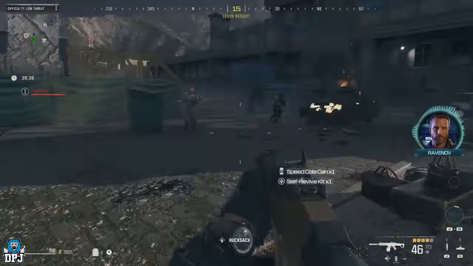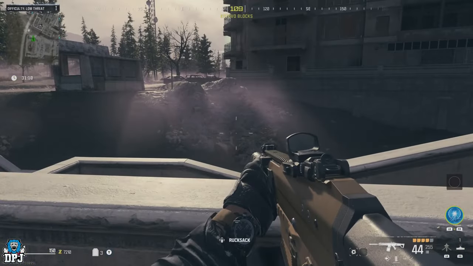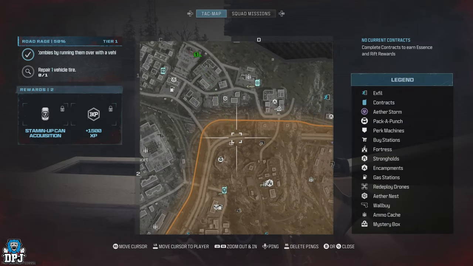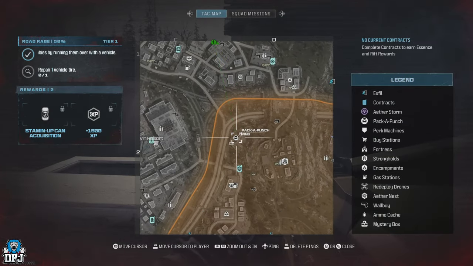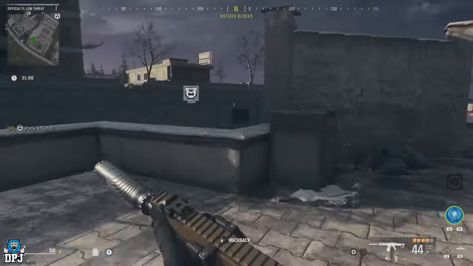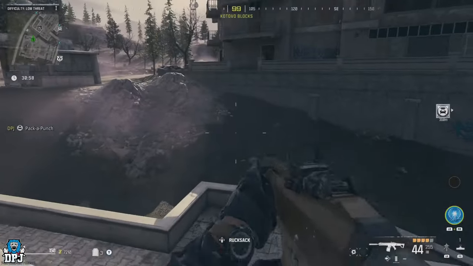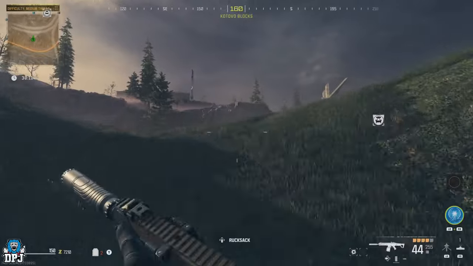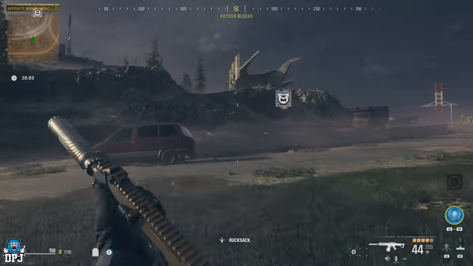Now, once you have that 5k, guys, you want to locate that pack a punch on the map. It will look like this icon right here. So head over to it, people. Now, once you are here, you want to pack a punch the weapon you are trying to level up. This is obviously important. What this does is it increases the mag size and it also increases the power of the weapon, the damage output.